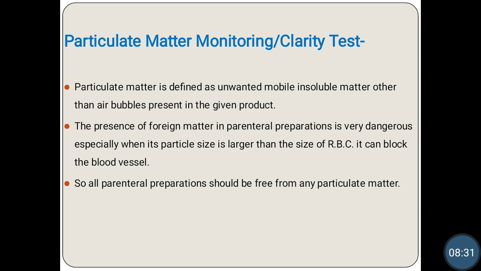So to check the clarity, this clarity test is done. What is meant by particulate matter? Particulate matter is defined as unwanted mobile insoluble matter, other than air bubbles, present in the given product. So particulate matters are either fibers or any type of insoluble particles other than the air bubbles. Other than air bubbles, any other insoluble visible particles which are unwanted mobile insoluble matters are known as particulate matters.